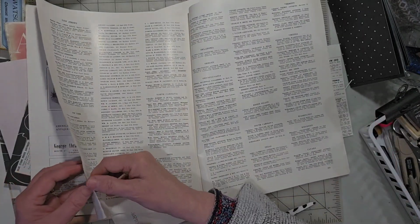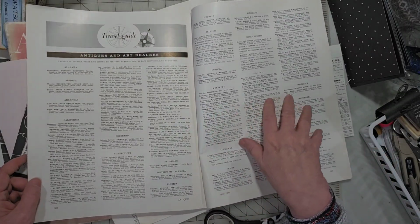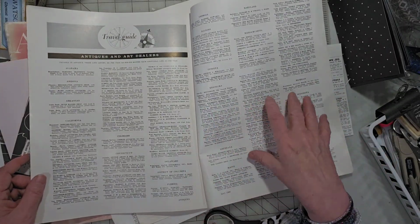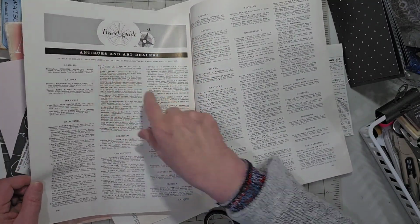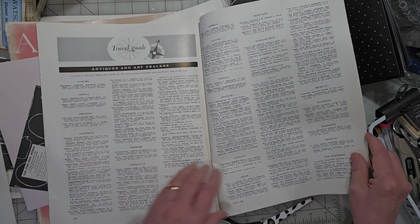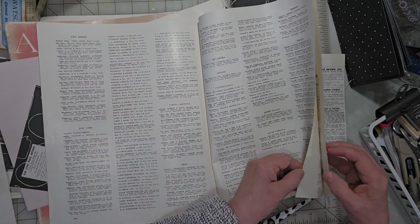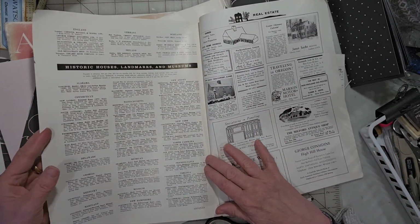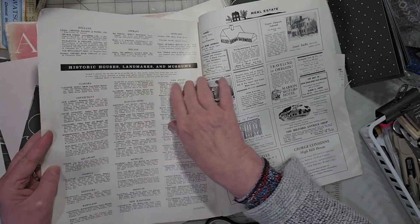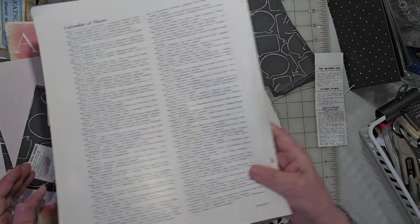Okay, and then there are some just index type pages and dealers. I don't think this is, it's just very plain words. I do like this section here. I might keep that. If you can see that, I hope I'm in the camera all this time. But for the most part, these will just go right into collage. I'm not sure. Might keep that word. More advertising. And that's the whole book.